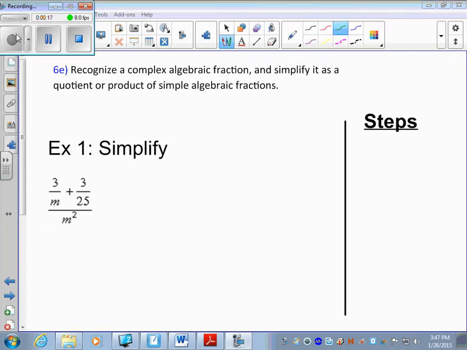Steps for this: For example one, we have complex fractions, just many fractions put into one big fraction. The first step you should look for is combining fractions with additions or subtractions. Up on the numerator here, I have 3 over m plus 3 over 25. I need to combine those and make it one fraction.